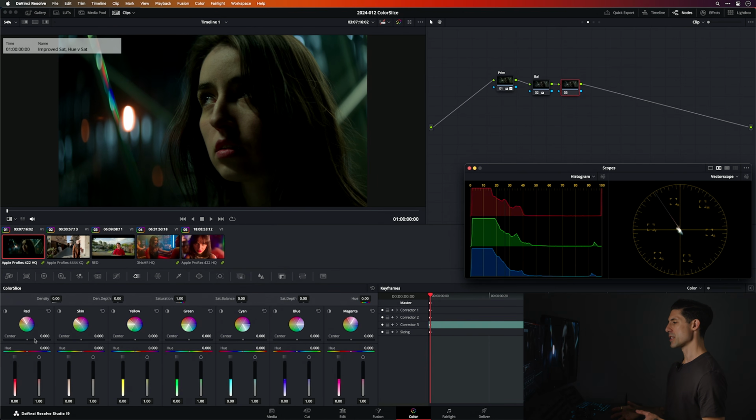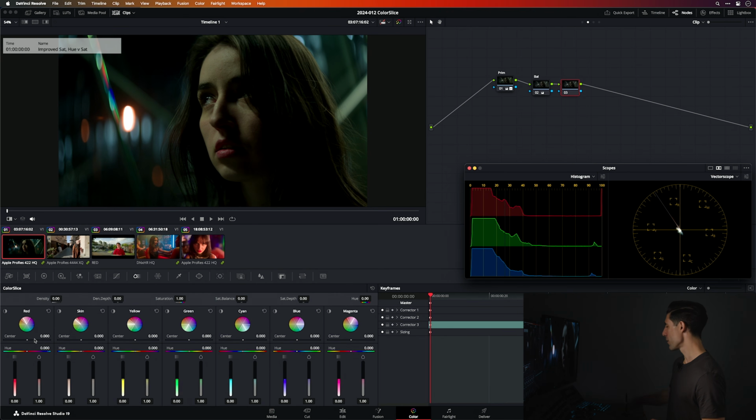So first things first, let's get our bearings. Let's get oriented a little bit in terms of the way this tool is set up and what it's designed to do. So the ColorSlice tool is really designed to manipulate just three things for us. Those three image attributes are density, saturation, and hue. And that's really it. It's just those three things that we are adjusting when we work with the ColorSlice tool.